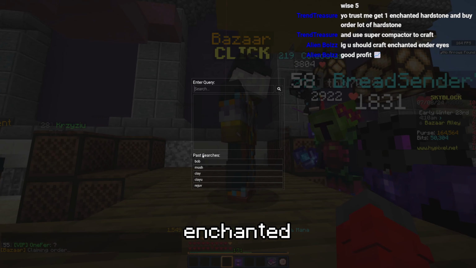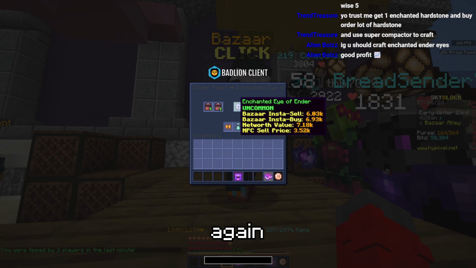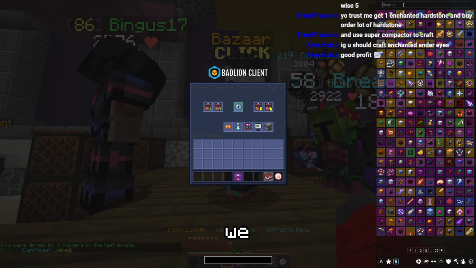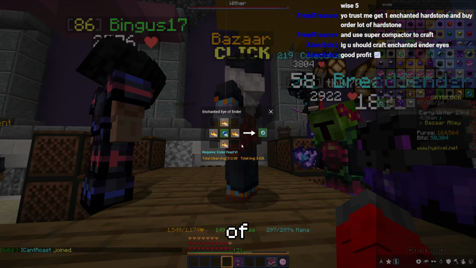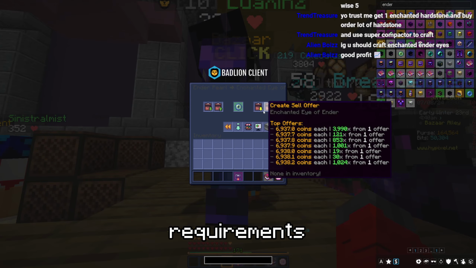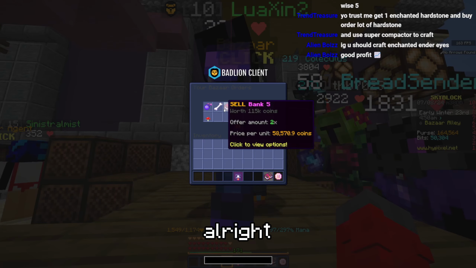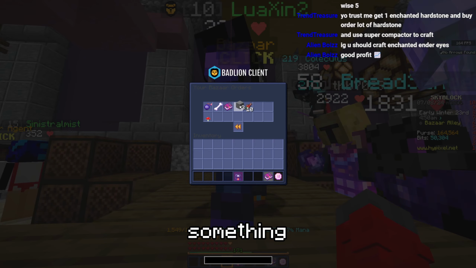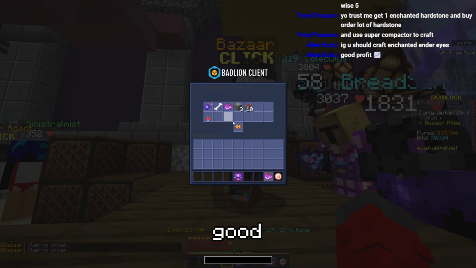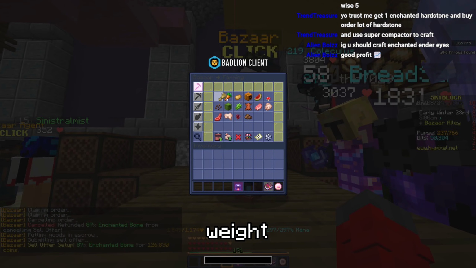All right. Enchanted Ender Eyes. So what do you need for them again? What's the button? There we go. Eye of Ender. 16 blaze. I don't know if I have the Ender Bow requirements. Oh, it's the apostrophe. All right. We got 60k from something. Hardstone sold. That's good. Let's relist the bones. Maybe get some wheat again. 3.1. It's only double. It's not worth it.